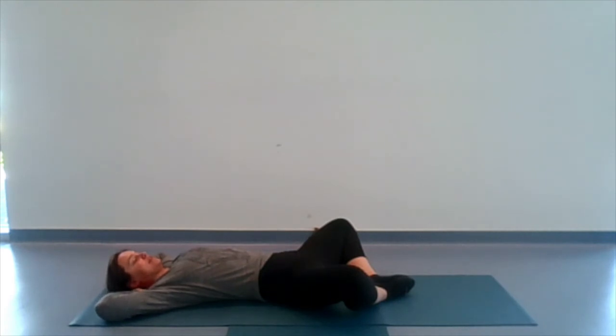You can soften into this, feeling your belly expand on the inhale and settle on the exhale.